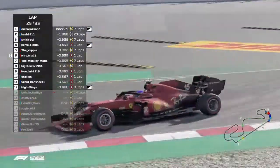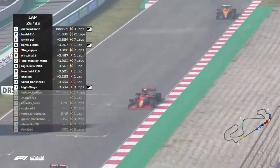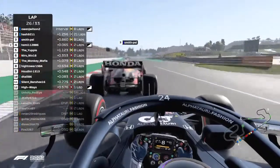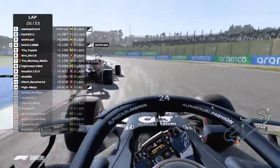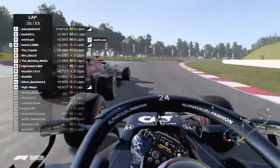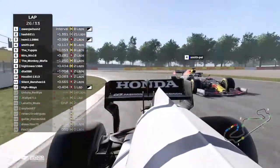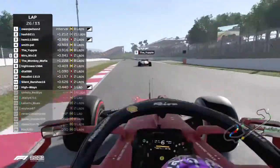Owen Wilson jumping out to a 1.3 second lead over Hash. Hash on 20 lap old hards. We'll see how long he can hold off the Red Bull of Smith Pell. Hemi right on the gearbox of the Red Bull. Ooh, as he looks down the inside, he won't quite get there. Smith Pell going a little deep. I think Hemi's going to have the better line here as he tries not to touch. Smith Pell wasn't giving up too easy, but Hemi will take over P3 for the time being.